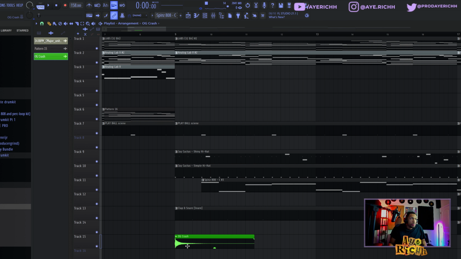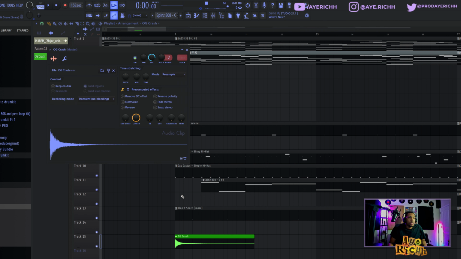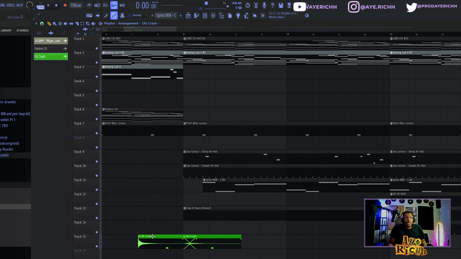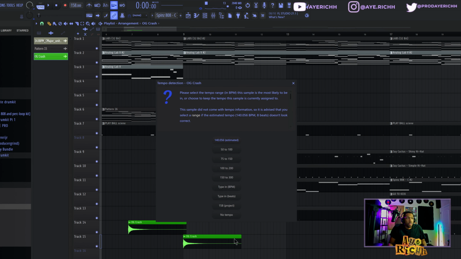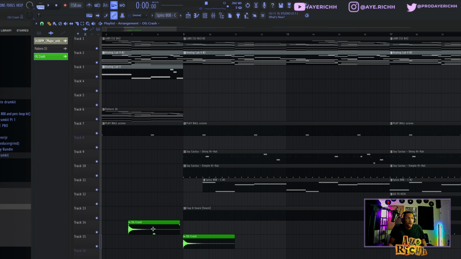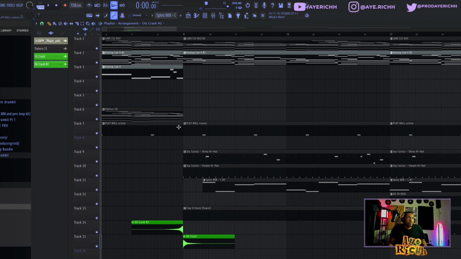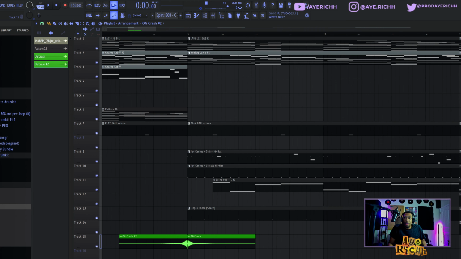One last touch, man. Something that really is so simple and can add so much to your beats, bro. Just putting a crash on your beat. Take that crash, duplicate it, bro. First of all, hold on. Let's fit the tempo. All right. Take that crash, duplicate it. Make the second crash unique and reverse it. And put it in front of that one.